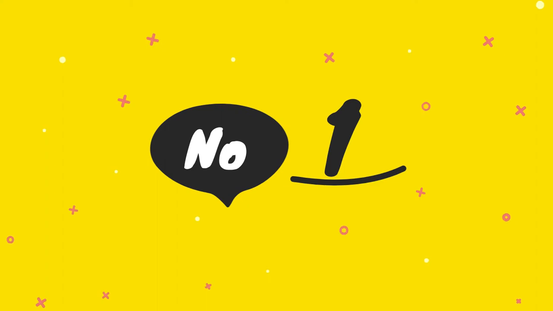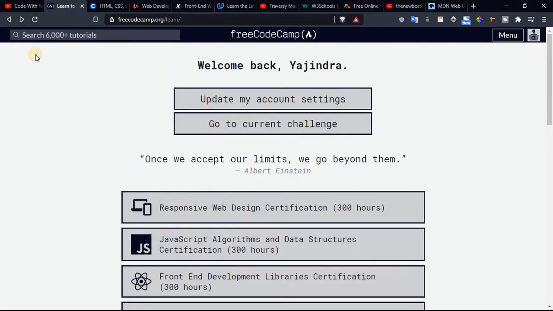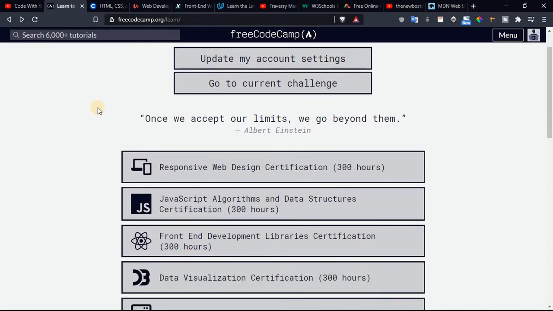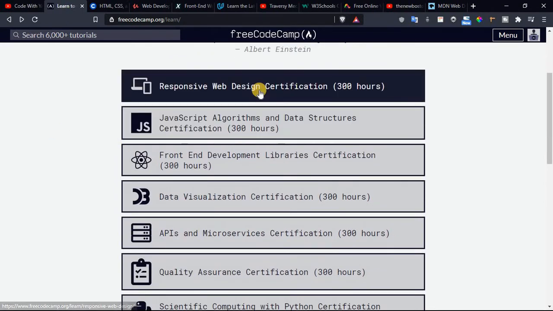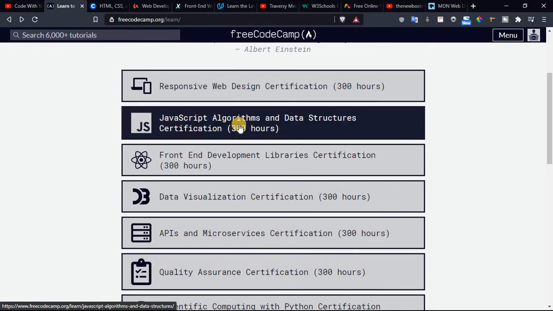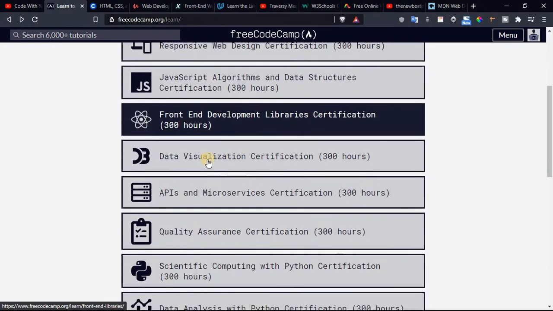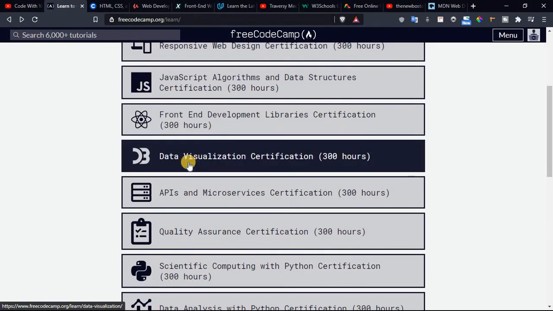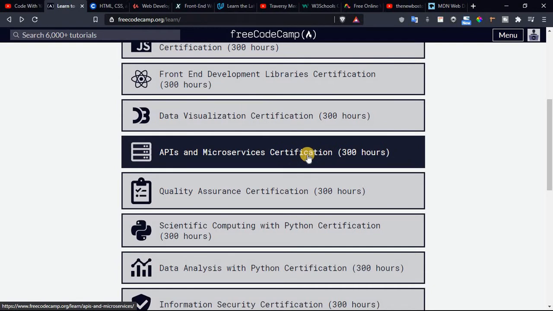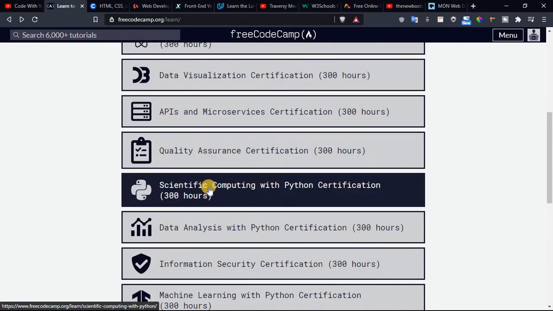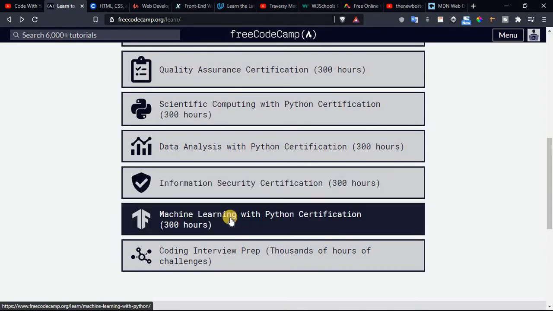In our first list, we have FreeCodeCamp. This website is my personal favorite. FreeCodeCamp is probably one of the best free resources on the internet to learn web development. It covers every topic you need to learn: HTML and CSS, such as Flexbox, Bootstrap, Sass, and Grid, and JavaScript, such as jQuery and React. It also teaches you everything about responsive web design. The website offers you hundreds of projects and exercises to test your knowledge. FreeCodeCamp is my personal favorite site, as I used to learn from here.